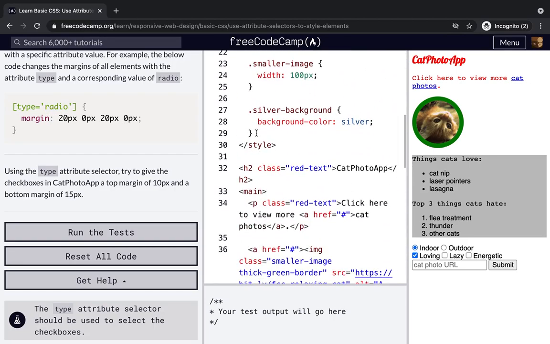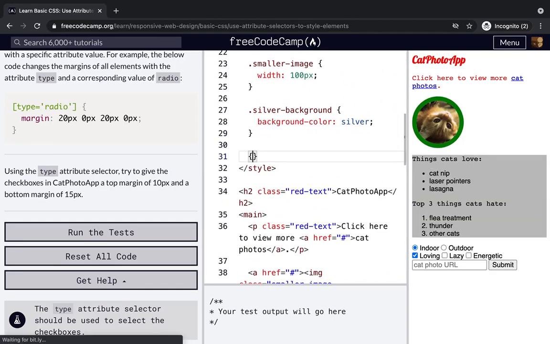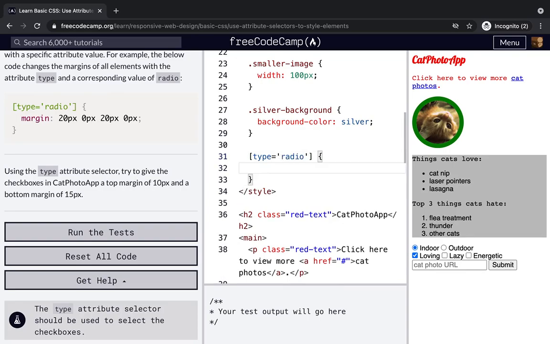Okay, let's do this. How we can do? We can specify type and that should be a radio. And now we have to margin. Okay, let's give the margin of 10 pixel tops and bottom is 15 pixel.